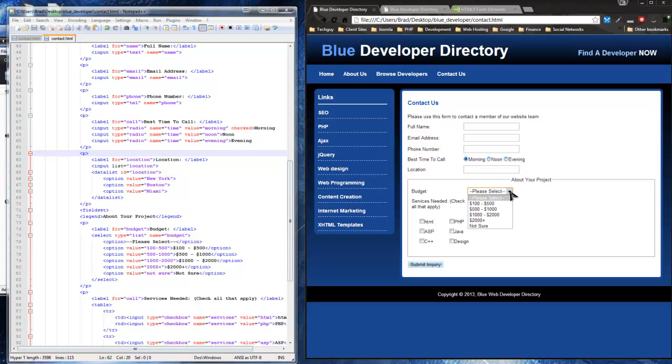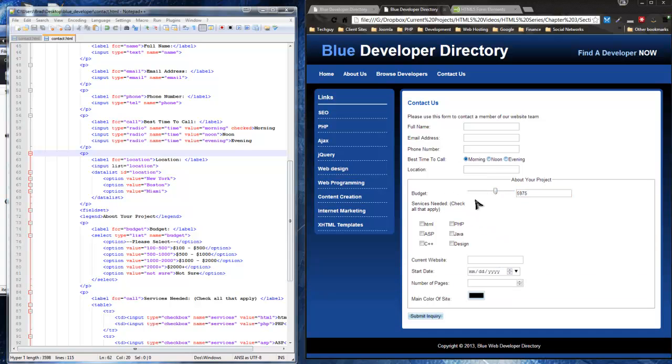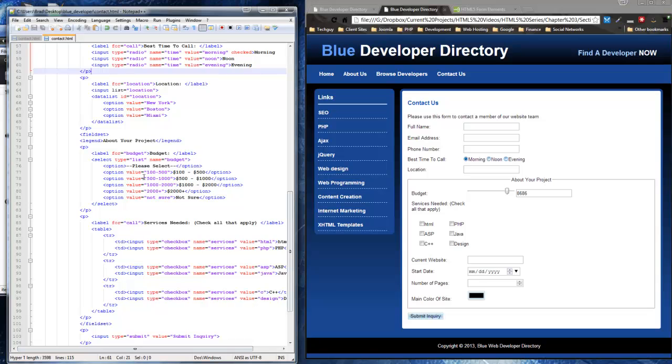I think that this way is more efficient and just more user friendly, but like I said, we're just using this for tutorial purposes. And I will tell you one thing, using HTML5 alone will only give you this slider. We need a little bit of JavaScript code to have this box to show us what it is, and I don't really understand why they wouldn't include something like that. Maybe you just can't, but just having a slider without these numbers is pretty pointless. But anyway, let's create that.